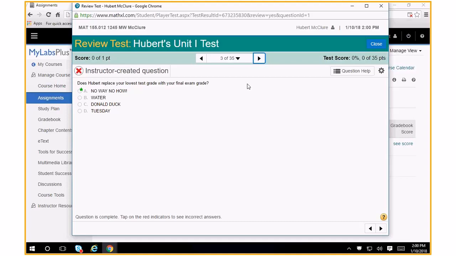Now, we take 4 unit tests. These are the same questions. They're on each test. So you get each question how many times during the semester? 4. Don't ask that question at the end of the semester, because I'll look at you, I'll say, I have no idea, and then I'll look at you like you are non-sentient. Okay?